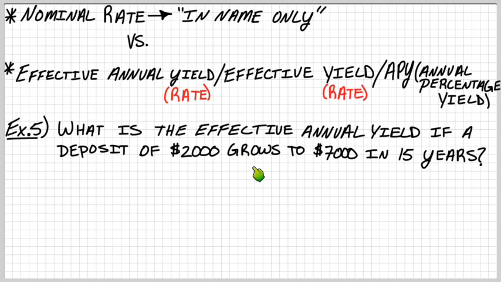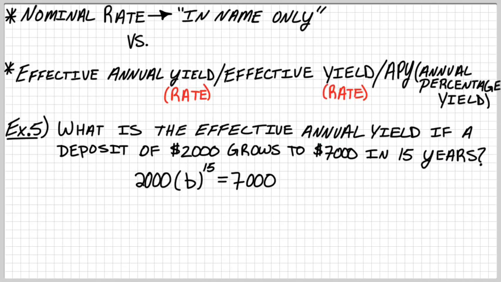If it's like a basic exponential function, it's like A equals 2,000. We don't know what the multiplier is. We don't know what B is. But we know it goes 15 years. It happens 15 times that it gets multiplied by. So we just don't know the growth factor, so I'm going to leave it as B. So initial investment multiplied by B to the 15, and it should, at the end of those 15 years, be $7,000. So now we have an equation. If you solve for B, you could tell me what the effective annual yield was.